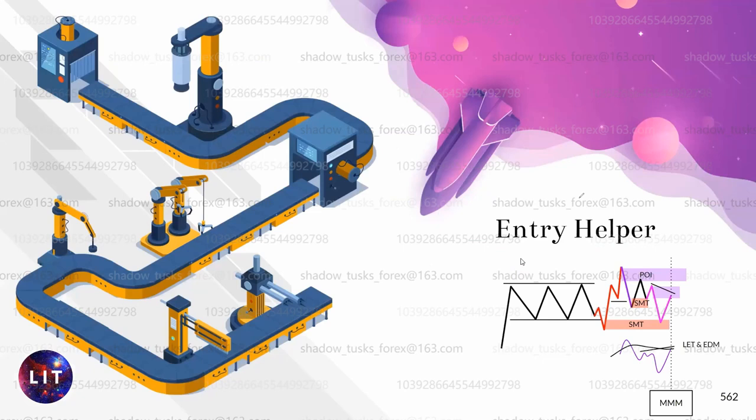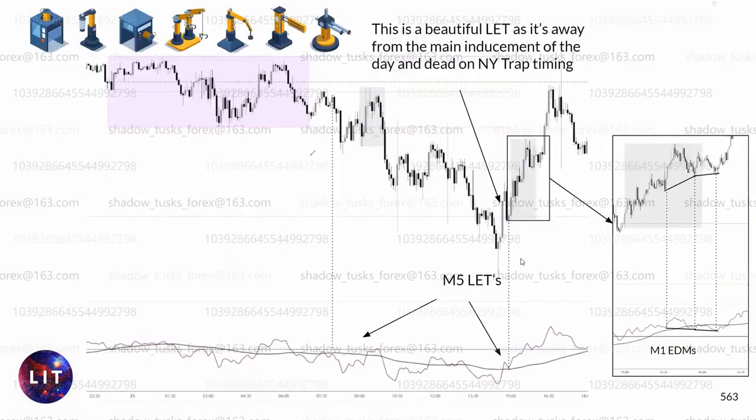All right, so next up, we've obviously got the entry helper. So again, we're going to flick backwards and forwards here so that we can show you what's going on, right? So again, we don't want to be using the LETs like this because it's not after our LIT cycle. We've got nothing really going on. We're not too interested. Sure, a move ends up happening, but I wouldn't use the LET like this.